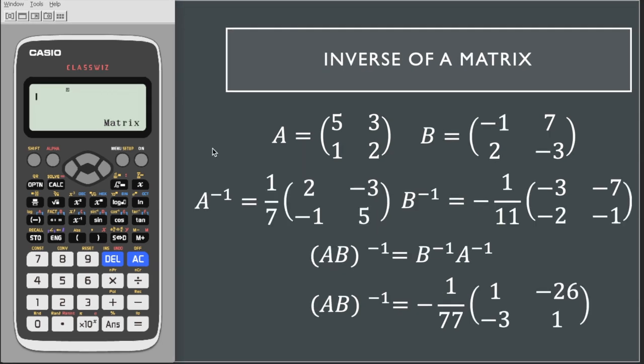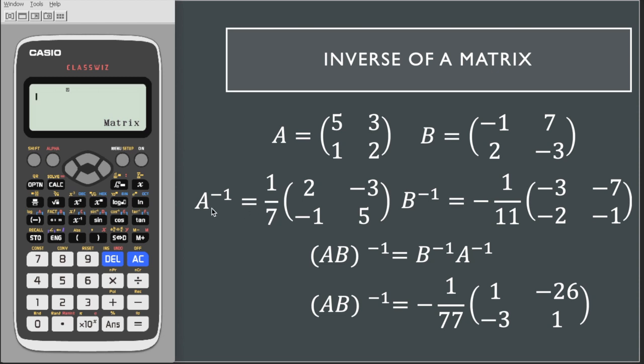Next, we're going to see how we can calculate the inverse of these two matrices. So working it out by hand for a 2x2 matrix, we would switch these two diagonal entries. So the 5 would become a 2, and the 2 would become a 5, and then we would take the negative of each of these entries. So 1 becomes -1, and 3 becomes -3. And we multiply this whole matrix by the inverse of the determinant. So it's 1 over the determinant, which in this case is 1 over 7, as we previously worked out that the determinant of A is equal to 7.